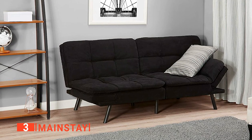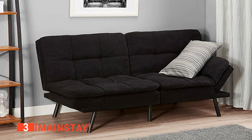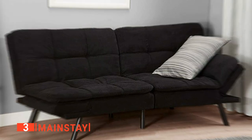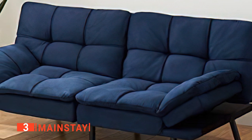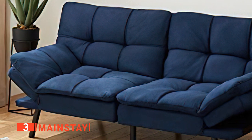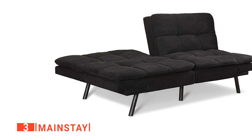You can use it as a regular sofa during the day, convert it to a lounging chair when you need to relax and read a book, and a sleeping bed at night. Thanks to the split-back design, you and your friend or loved one can both use this futon in two different ways at the same time. The Mainstay Futon has memory foam padding, which provides extra support to sleep comfortably. With a durable wood frame with heavy-duty metal leg supports, this unit can carry two adults with a combined weight of 600 pounds.